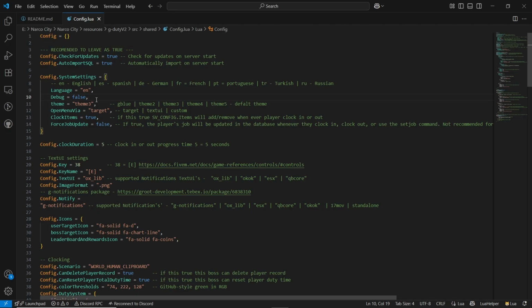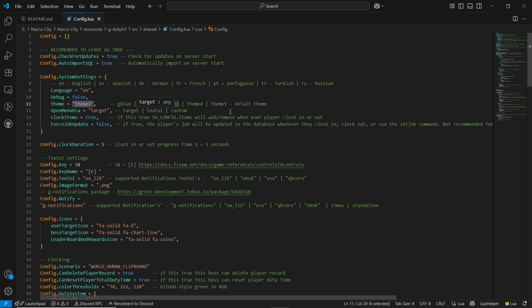After that, you can find the debug mode. I'll suggest that if you don't know what you are doing, you not do anything. Because if you are having any type of error that you can't find a way to fix, then you can enable the debug system for demonstrating the error and fixing it. After that, you can find the theme system. It's set by default to theme 3. You can select multiple themes. Also, you can add your own theme. I'll show you the path.